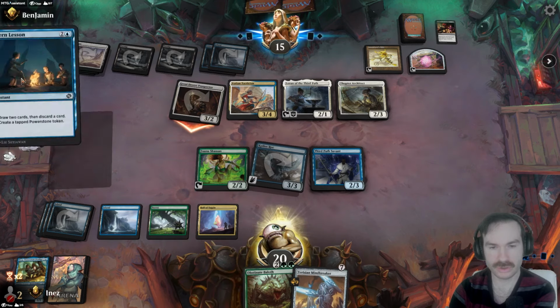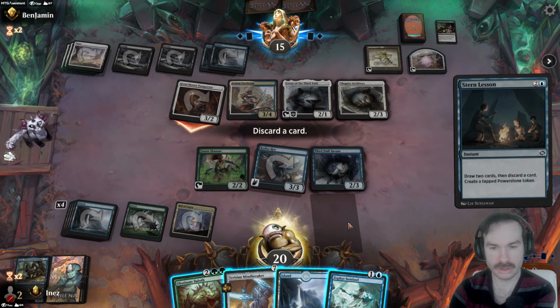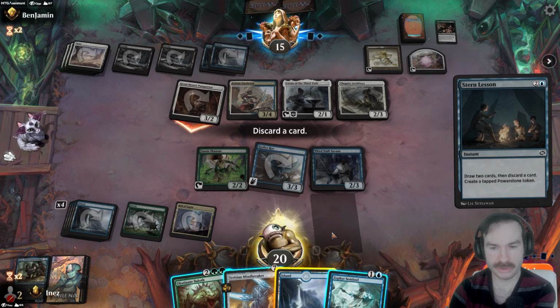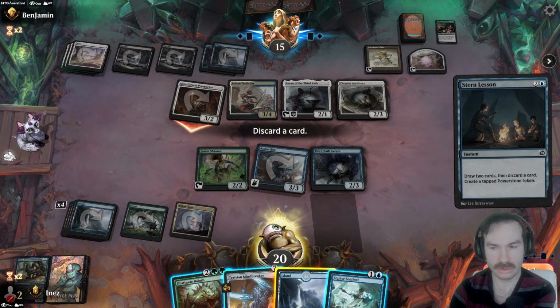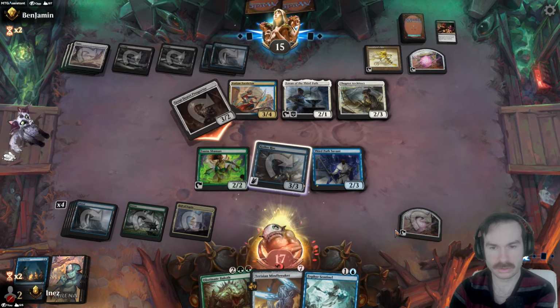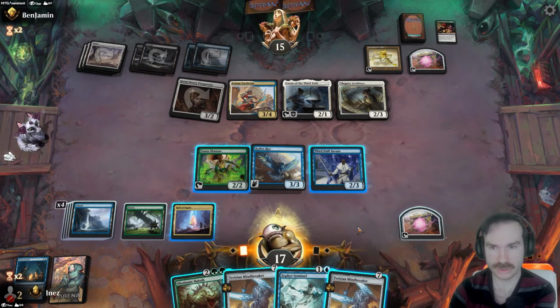I mean, I could trade off here. Let me see what I draw. Did not draw the green mana. I'm getting the Power Stone token, so I probably don't need this island because I need a forest. No soldiers, right? No. Well, I think I'm just going to take three. Well, Mindbreaker's cool. We can start jamming those, I guess.